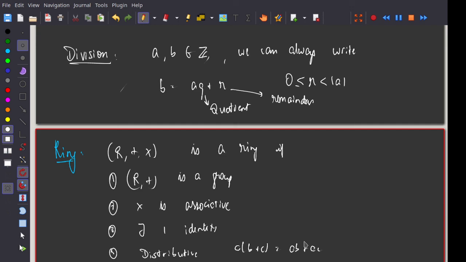So the set of integers forms a ring. And it turns out that for many rings, we can do this division algorithm, Euclid's division algorithm. But not for all rings. So there's something a little more special. The integer ring is special. And in fact, we'll do this for the ring of polynomials.